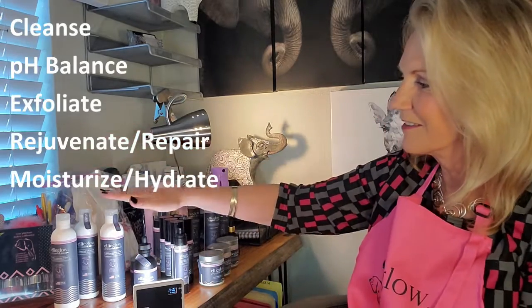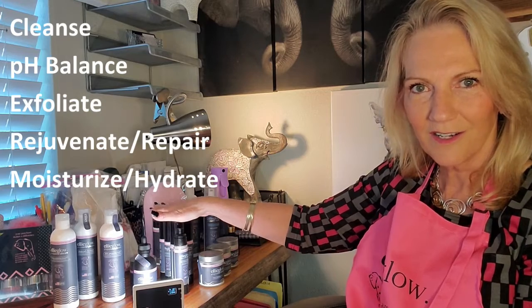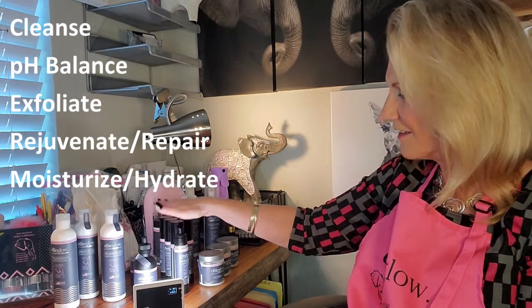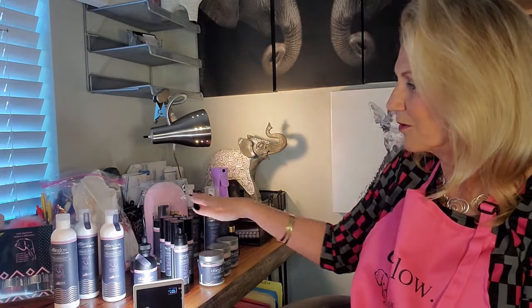Super easy. Cleanse, pH balance, exfoliate, treat your skin by repairing and rejuvenating it. And then the final step is hydrate and moisturize. So it makes sense. So again, cleanse, pH balance, exfoliate, treat your skin according to what it needs, and then hydrate and moisturize afterwards. Great. There is your ritual right there. Super, super easy.